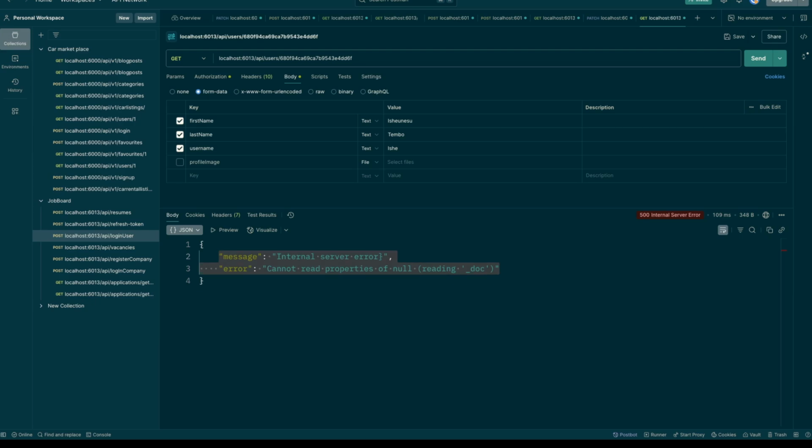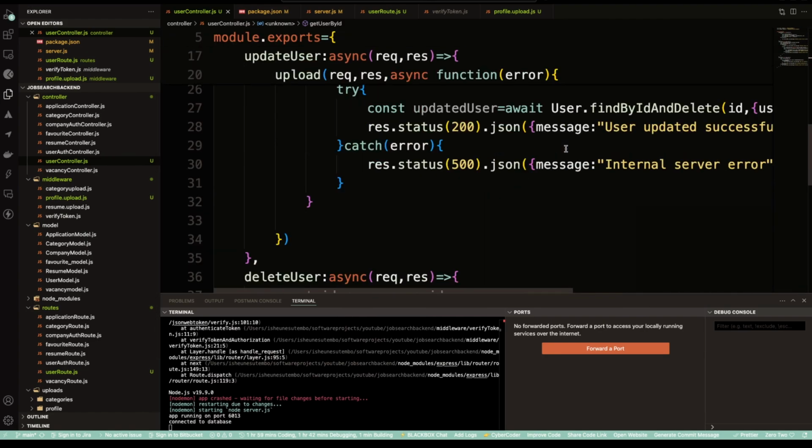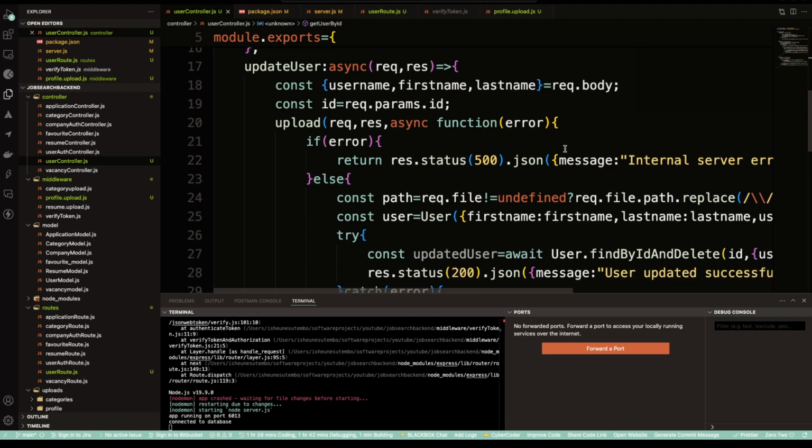Alright, let's see. Right, so let's try to fix this method right here.